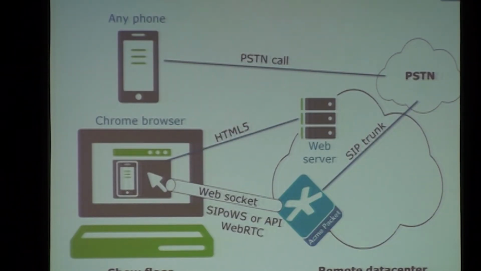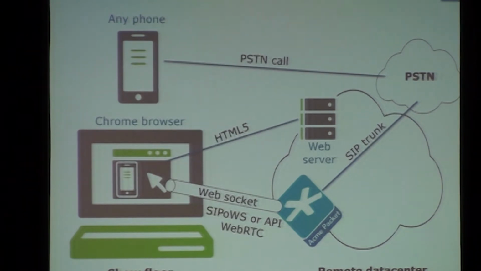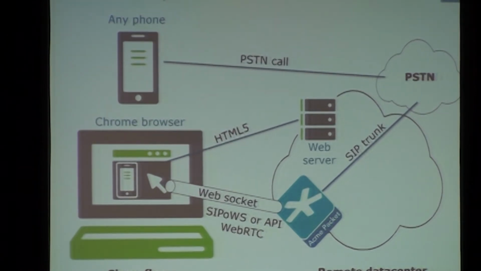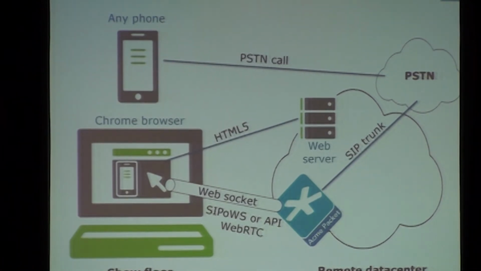So the basic demo setup that we're going to show is pretty straightforward. Here's a diagram that shows three main components of the demo. Number one, a standard web server. For those that are interested, it's a Linux Apache MySQL server running in AWS, Amazon EC2. And then behind this we have the PSTN. We're connected via a SIP trunk back to the PSTN infrastructure and its millions of users and numbers.